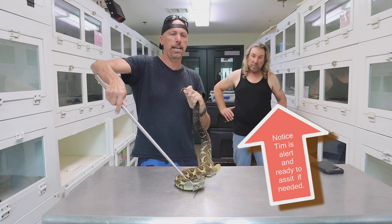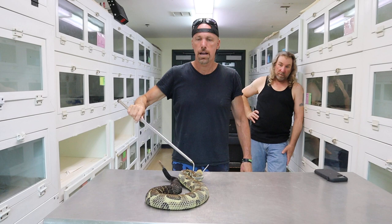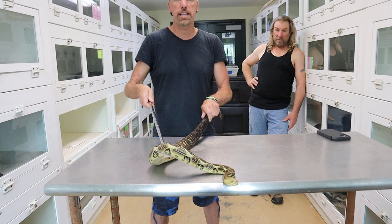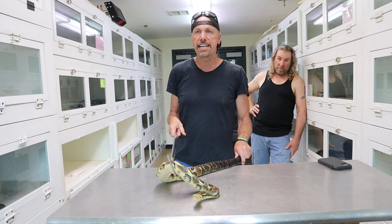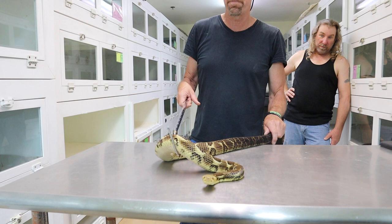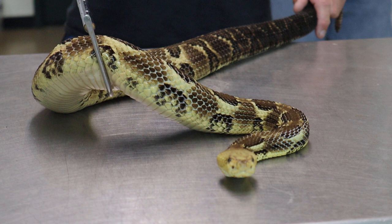How do these differ from the western diamondback we just saw in terms of overall venom type and body? Well, that western diamondback is a monster — he's a psycho. He can make any handler really struggle with him because he doesn't want to be hooked. This timber rattler is in thinking mode; we've got her a little defensive. She doesn't like being out on this smooth surface with things looming over her, so we're putting her out of her comfort range. That albino western diamondback you literally can't work with — it's insane from the very beginning. He acts like we burned him with cigarette butts. It's not due to anything we've done — certain animals are just individuals who never come around.